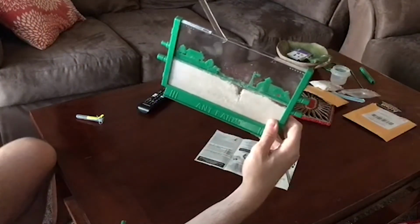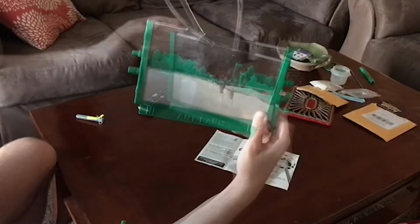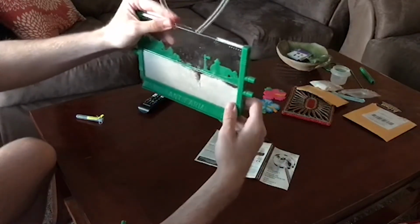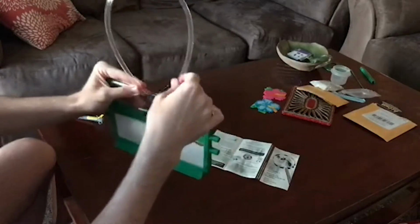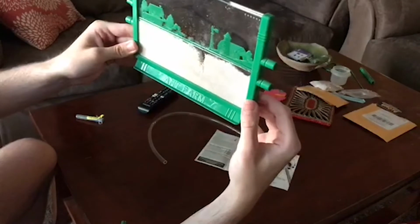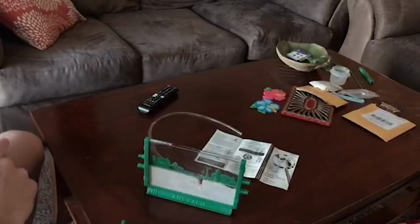Got about 5 ants, 6 ants in. I don't know if they really know what to make of it right now. Okay, so now we got them in a loop here. There's only a couple left. There's 2 left in the tubes. Oh, come on, buddy. Yep, I'm trying to be real gentle. So for right now, they're in there, checking it out, exploring. Remember, I still have a few left in this test tube here. Go ahead and get them out.